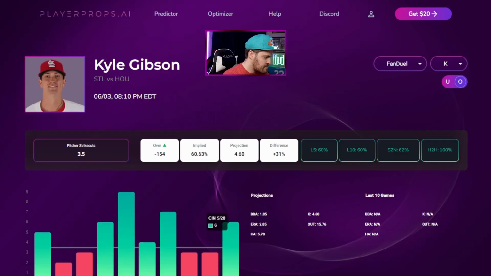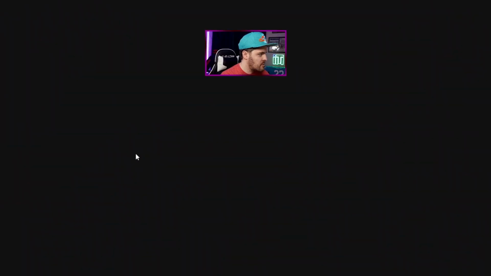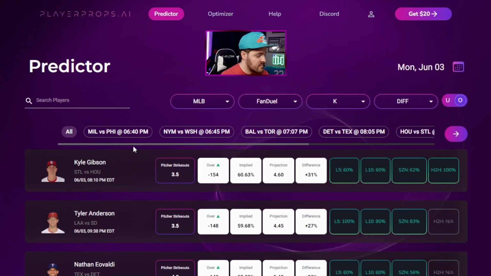So he did not hit this. He got hooked on Boston and Baltimore, but aside from those, 1, 2, 3, 4, 5, 6, 7, he's done it in 5 of his last 7. He also got hooked in this one as well. So he's getting multiple strikeouts. He's been hooked 3 times in his last 10. And in this 4-13 game against Arizona, he just had a dud and only got 2. So I'm pretty okay with locking Kyle Gibson in because of that.